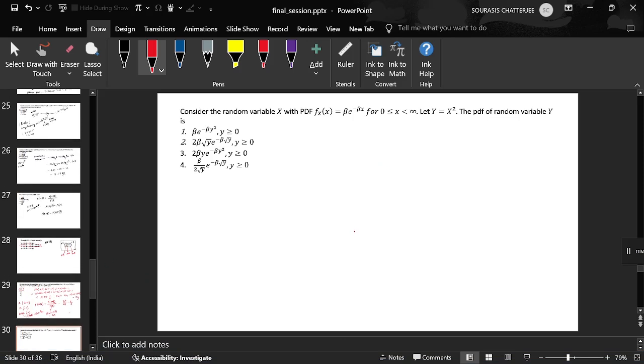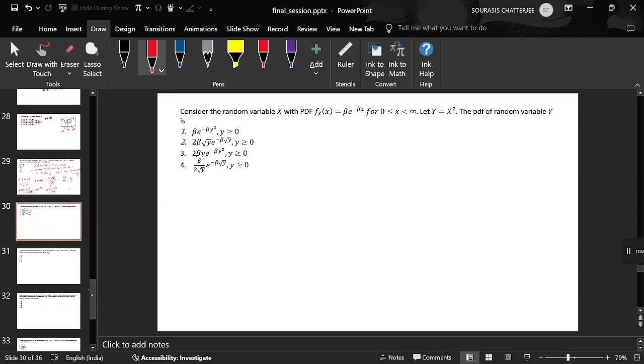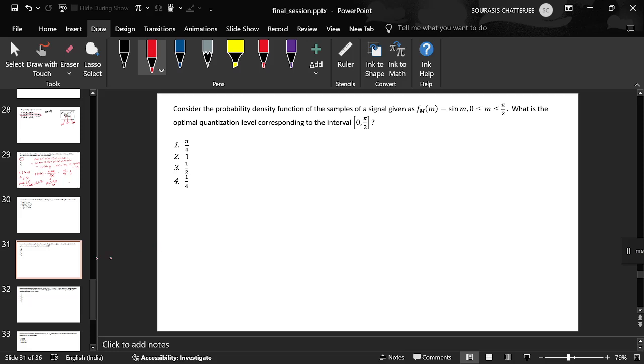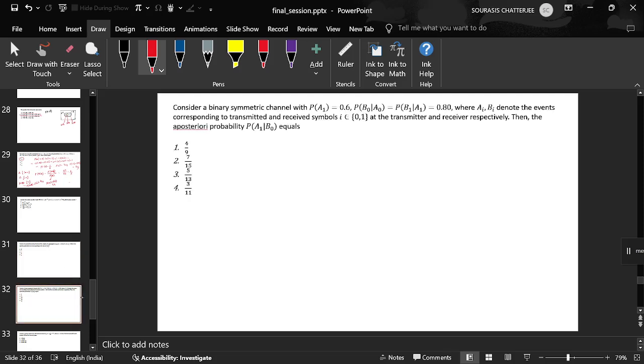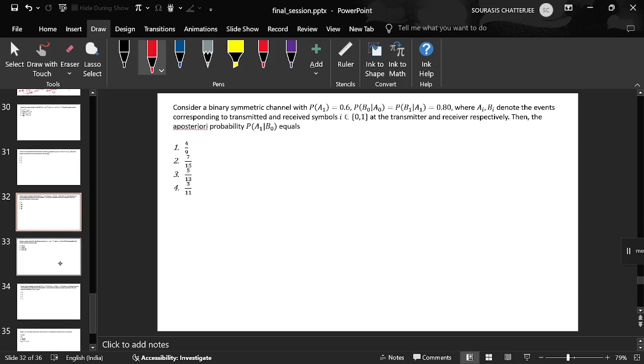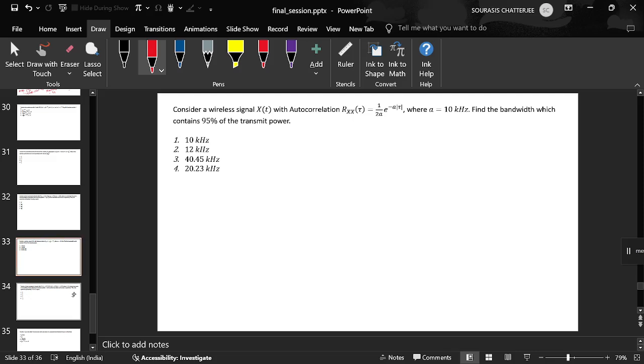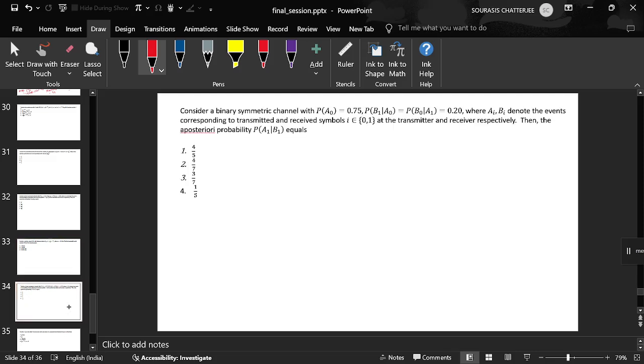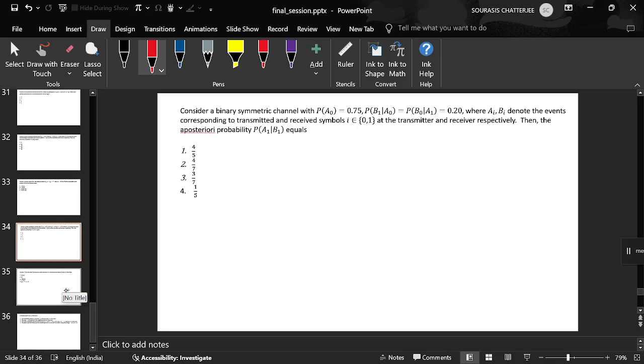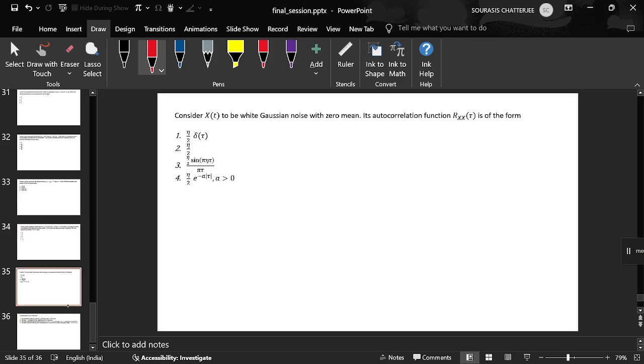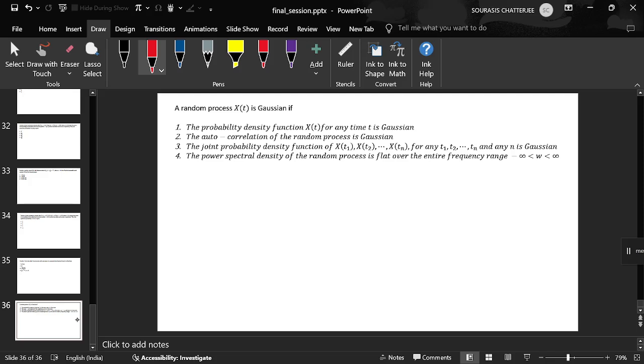It is similar, right? Yes, this is similar only. But let's just go through the questions once. This is regarding the optimal quantization level, which we discussed in the session before the previous one. And this one is the binary symmetric channel. We have seen it multiple times, and this is also the same. I plan to skip these. I just added them in case I required more time; otherwise it's the same only.